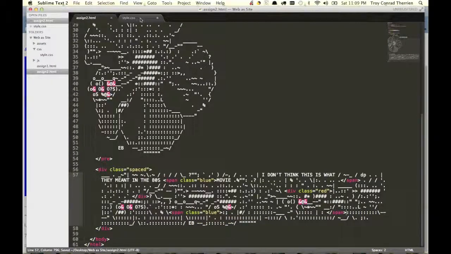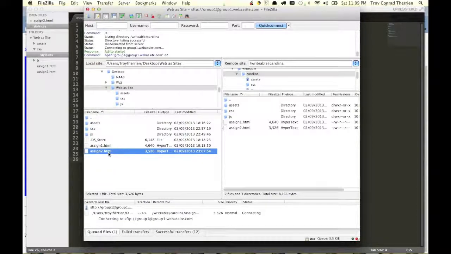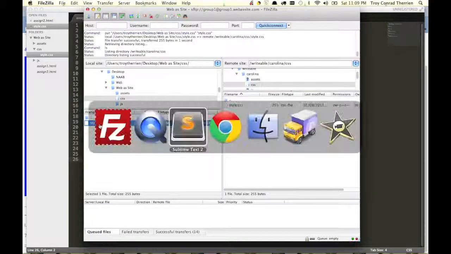So we'll save this one. We'll save our style.css. We'll upload both using our FTP client. And when we re-render the page, you'll see that the span changes the attribute value of the color, but it keeps it in line, whereas the div will actually take it out and make it a block. And because we've underlined it, now you can actually see that the block, even though the text only runs for maybe 10 or 15% of the width of the page, the block actually runs the entire page, which is why the rest of the text carries on below. And so as you can see, there's blue here again inline because it was rendered with a span.